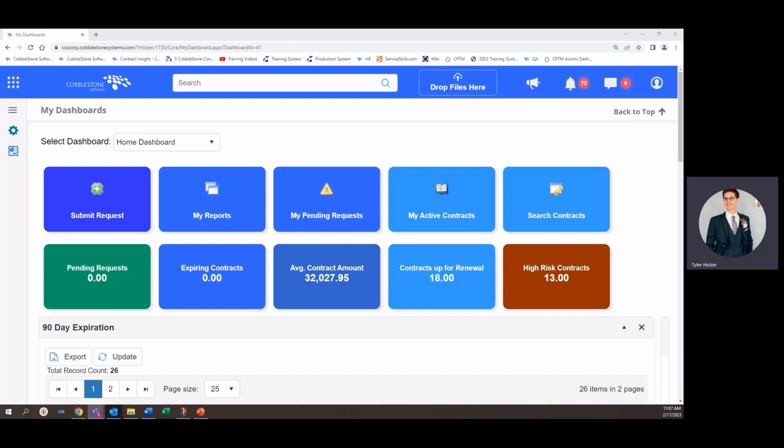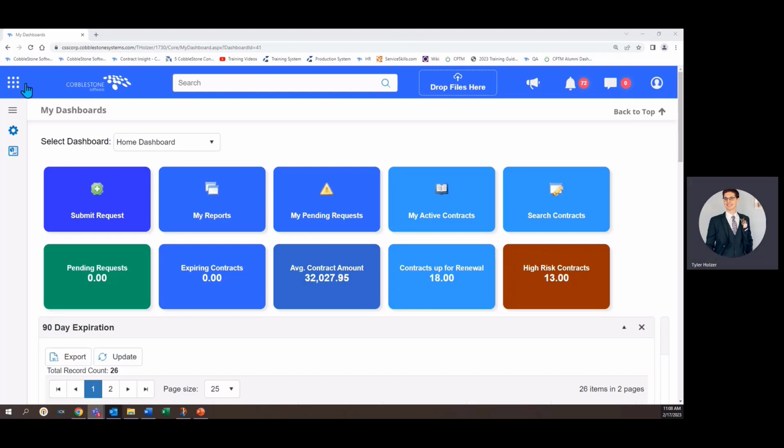There are a few field mappings that come out of the box for some out-of-the-box fields, of course, like the contract title and the expiration date and some basic things like that. But certainly, if you want additional fields to map, more data to transfer from your request to contracts or one record to another in general, more field mappings have to be created in the system, especially for user-defined fields that you've created in Cobblestone yourself. And this is sort of a set it and forget it sort of thing, right? You have to set up those field mappings, those connections, one time, and then that's it. It will just work automatically going forward until, of course, you want to change it. But still, it's a pretty simple setup, and then you can just leave it alone.